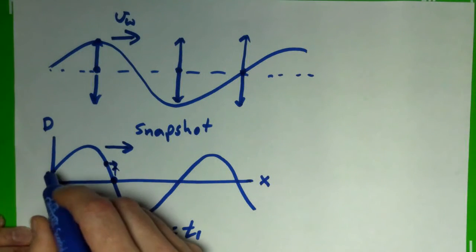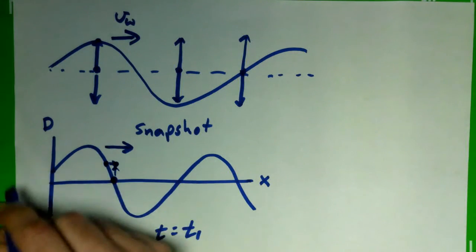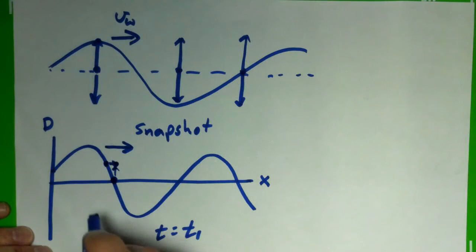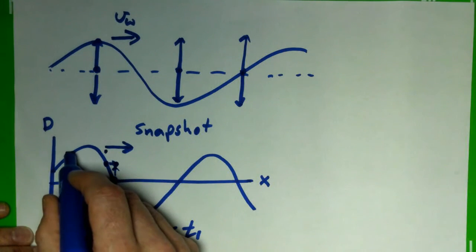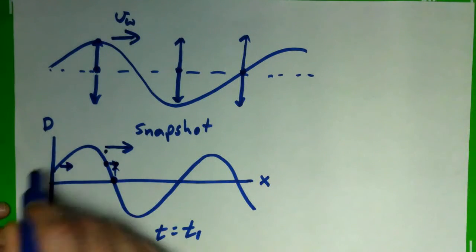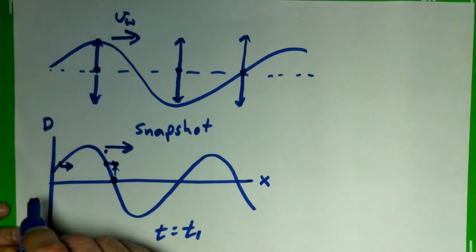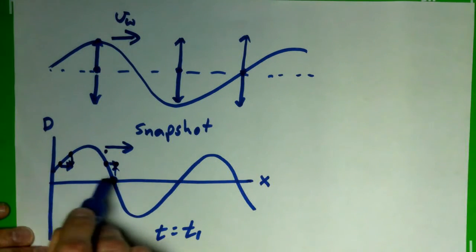And so at a later time, I'm going to have this part right here, and I can do that sequentially through everything. Okay, this part's going to be a little bit higher. It's going to be over here. This part is going to be a little bit lower, because as this disturbance moves that way, this piece is going to come down.